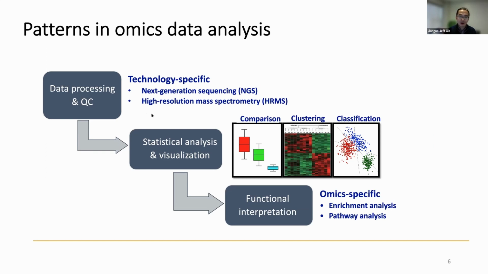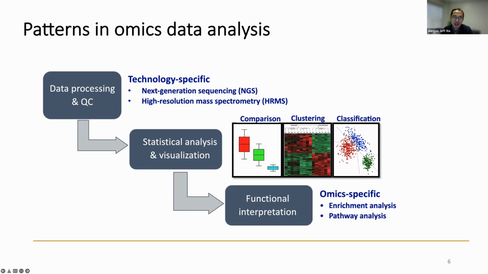And there are only three main steps. One is data pre-processing or data processing and quality check. This one probably takes most of your effort. Why? Because this part is more technology specific. At least we need to understand next generation sequencing and MS, if we want to focus on these two. And when we understand it, we will be able to do quality check or quality control. Garbage in, garbage out. So you spend almost half of your time to make sure the time you are going to invest, and the discovery, will be valid.